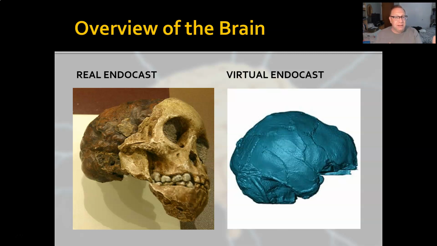That is a really useful feature because it lets us actually peer inside these things. Now, it doesn't necessarily preserve a ton of the internal structure, but by getting a better picture, say, with the Taung child, we're lucky enough to have a real endocast. With other fossils, it would be likely we would destroy the fossil if we tried to get the endocast. So in those cases, a virtual endocast does the same job. So it gives us access to information that was very difficult to get before.